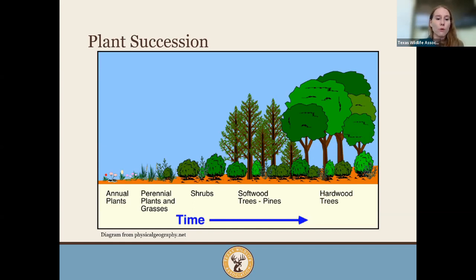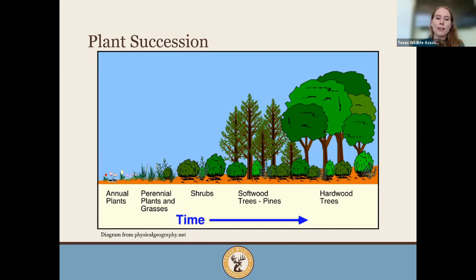So those are going to be, of course, more deeply rooted kinds of plants, as well as bunch grasses, and also some very small shrubs. Let it go a little bit longer, and now you get some larger shrubs, some more woody vegetation that start to show up. And then eventually you will see softwood trees show up. And after a very long time without any kind of disturbance, you could get to hardwood trees.